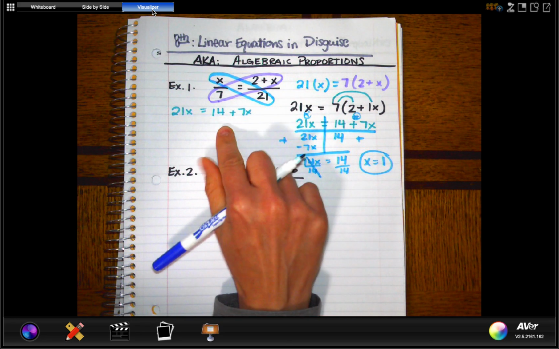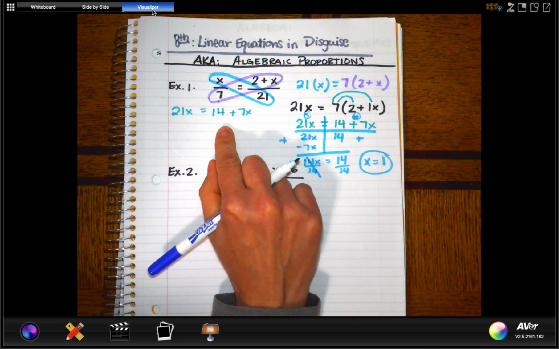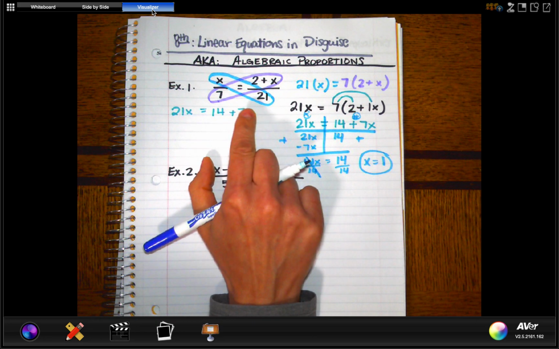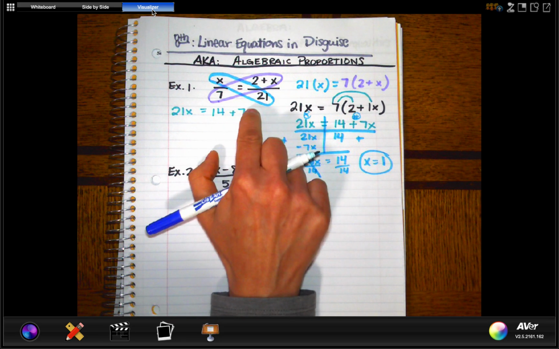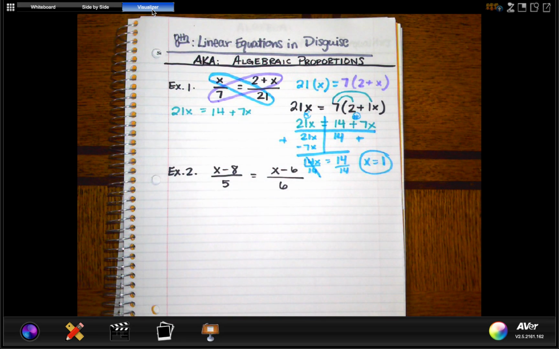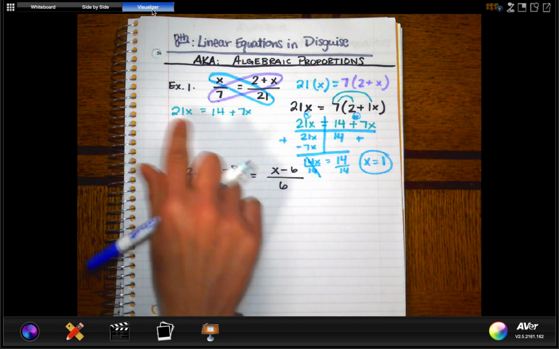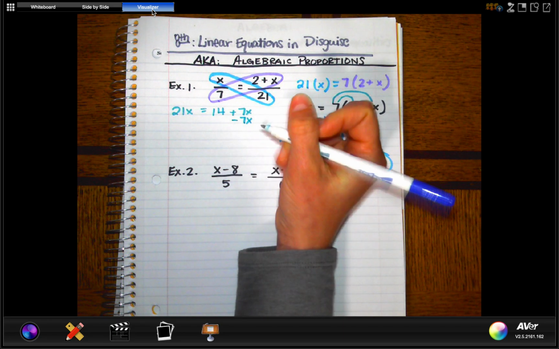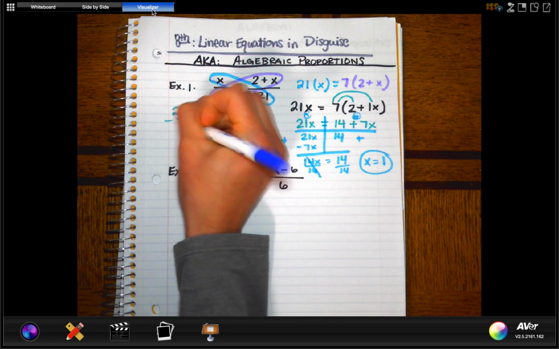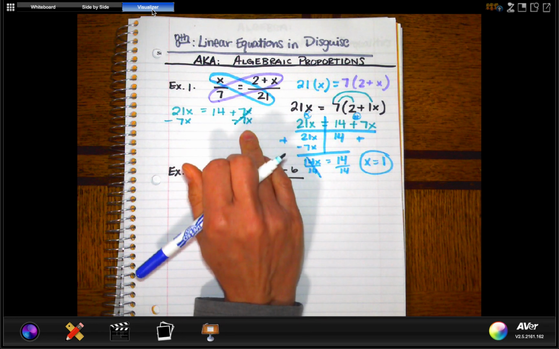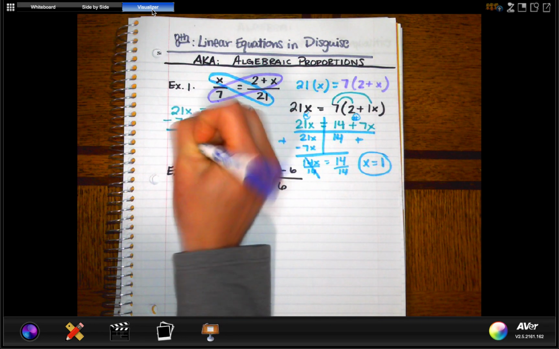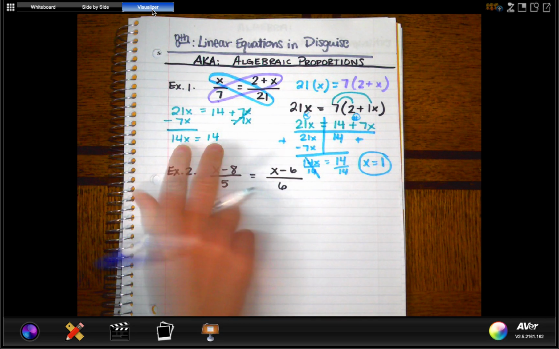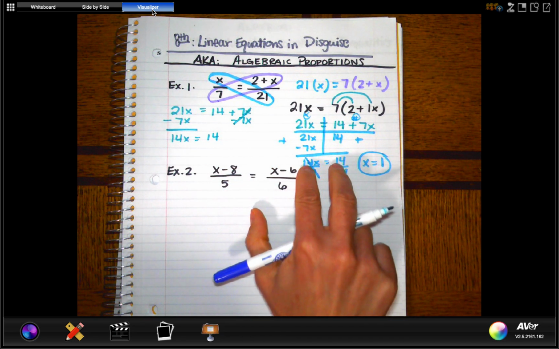So if you have Mr. Caterino or Mr. Conway or Mr. Ricketson, what you've been taught to do then is to combine like terms. So you know that this 7x and this 21x can go together, but they are on opposite sides of the equal sign. So in order to get that together, you would subtract 7x here and subtract 7x here. And so you're canceling actually on this side. And so now you've got 14x equal 14, which is what we end up over here with the chart as well. And the last step is the same.